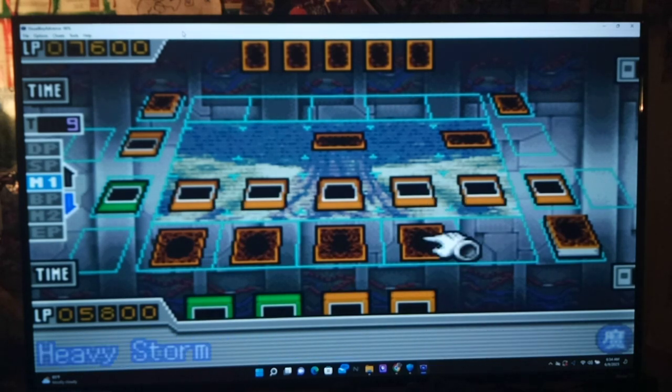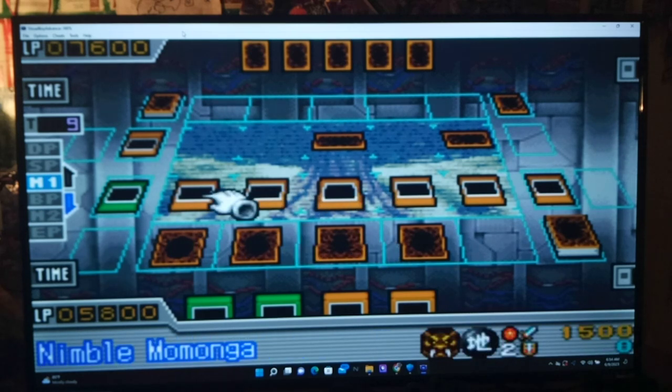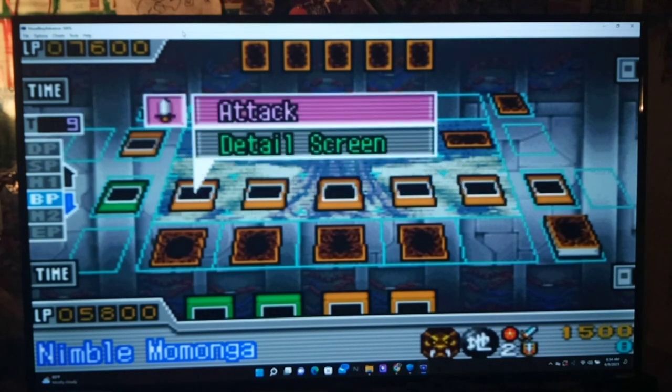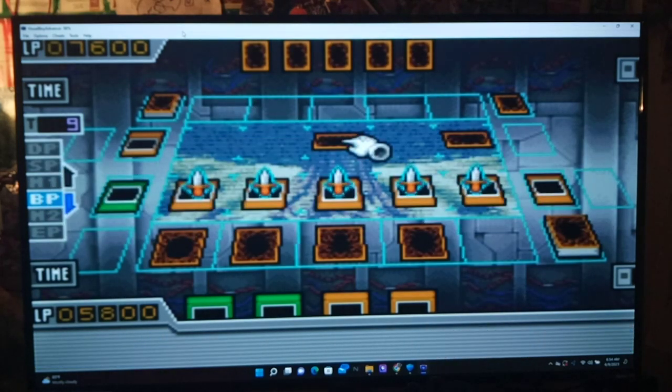Okay. Let's start attacking. You know, Jaden does have some Earth stuff, which Gaia Power will lower his defense. So, you know what, Nimmo Momonga? You get in there and attack this one.